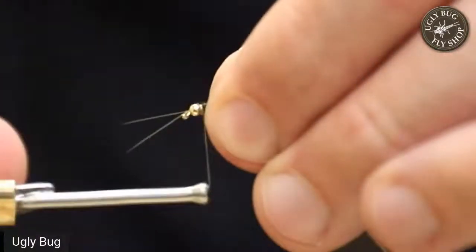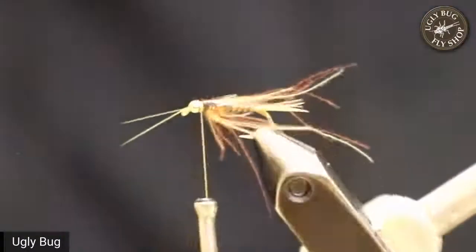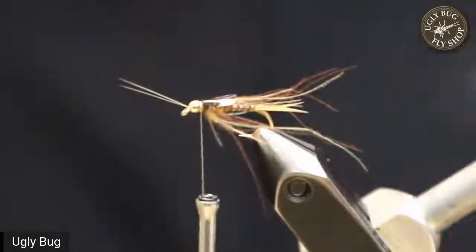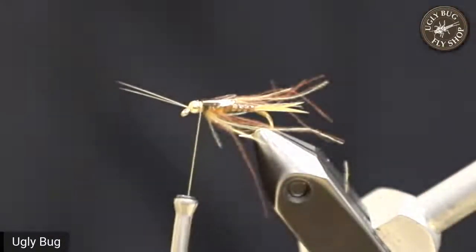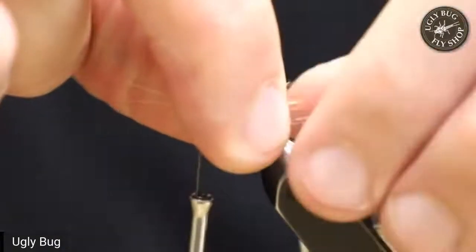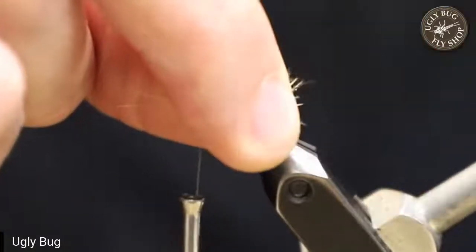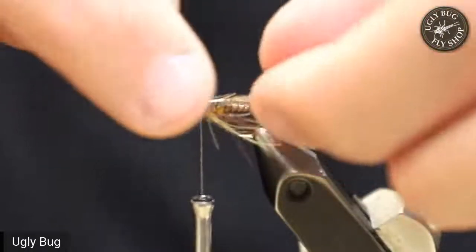Okay, at this stage, I like to add some resin to that wing case. And maybe I'll go ahead and trim those CDC while we're at this part too. So CDC, the cool thing is I don't care if I come in here and cut it with scissors. It looks the same. But a cool technique is to just push it all back, lift it all up a little bit, and then you can just take your fingers in here and rip those out. Keeps them a little bit less uniform.